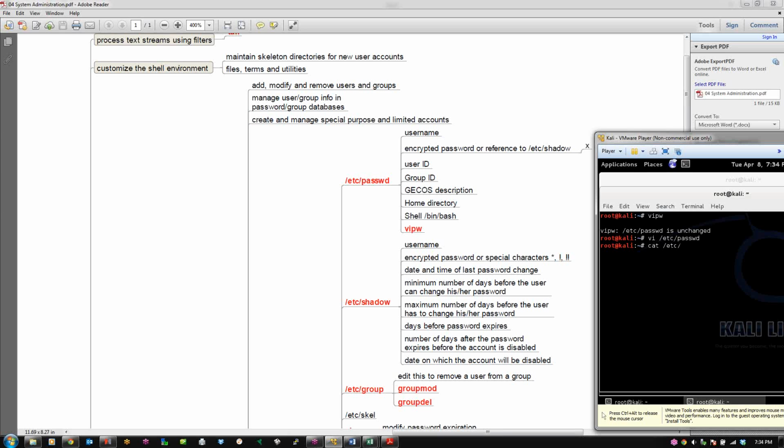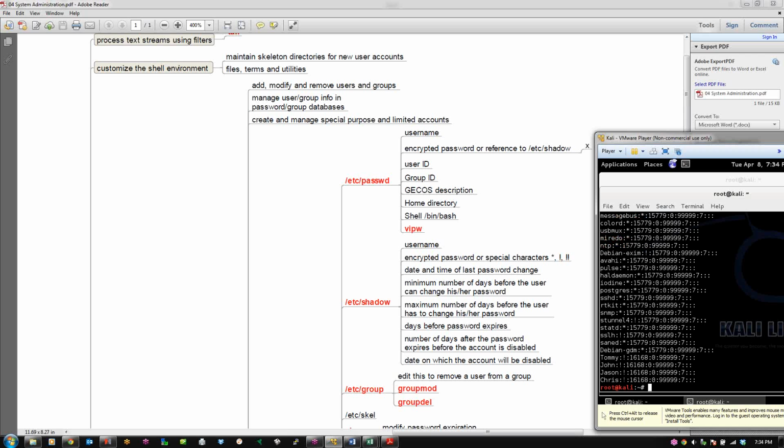All right, so next we've got cat the /etc/shadow. Tab your way through that, and you can see what goes on. Very much the same thing. In this case, notice I see the username, so we'll go with Tommy on this one. Then the encrypted password or special characters, like here you can see the exclamation. Certain things that you would see would be a star, an exclamation, or a double exclamation. It'd be very good for you guys to figure out what those mean. The date and the time the last password was changed, an attacker would be looking for that.